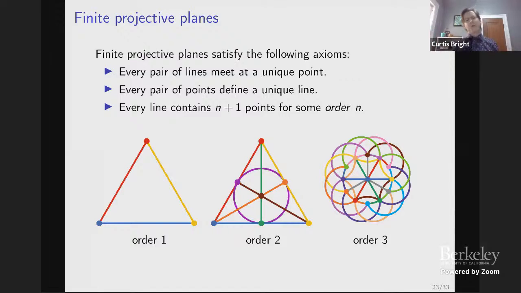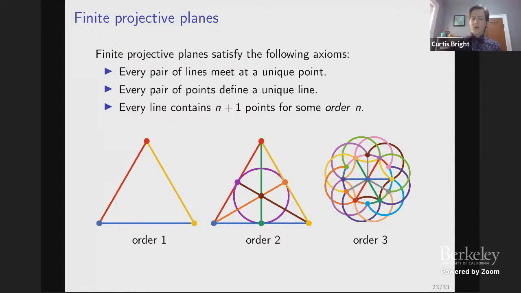You might be looking at them and saying, okay, well, wait a minute, this doesn't look like any geometry I've ever seen, right? First of all, you're saying this purple circle is a line, and yes, it is a line based on the definition of a line, right? The definition is given above. A projective plane is a set of lines and points satisfying these axioms, and this is going to be our definition. The main axiom here is if you take any two lines, they meet at a unique point, right? One and only one point. And then an order is going to be one greater than the number of points on the line.